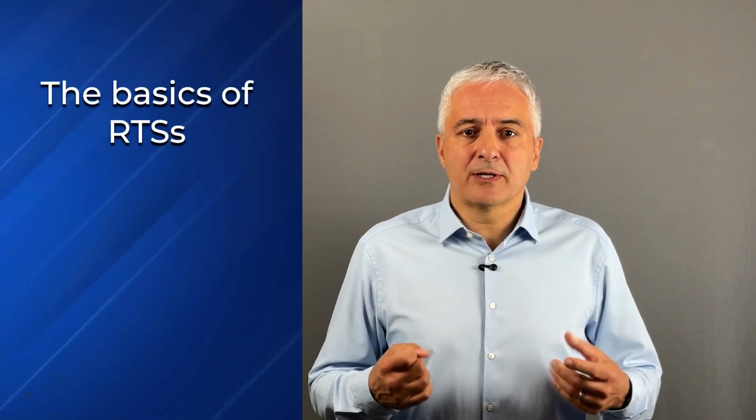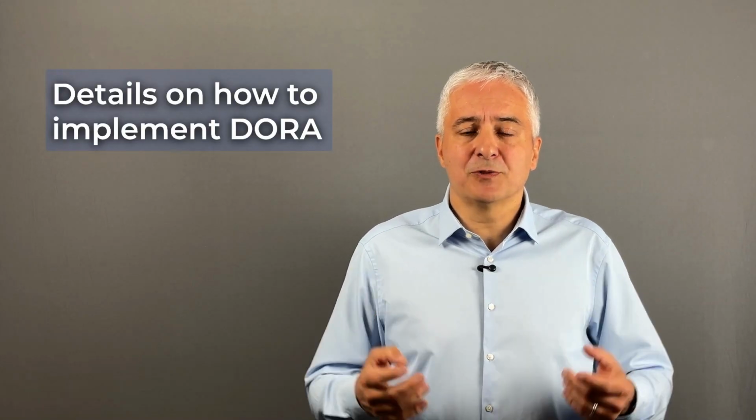The purpose of these regulatory technical standards is to specify further details on how DORA needs to be implemented, for example, when it comes to implementation of cybersecurity measures or handling incidents and so on. You can consider these RTSs to be appendices to DORA. And actually, when you read the text of DORA, very often you will see that DORA itself specifies that further details will be specified in these RTSs.